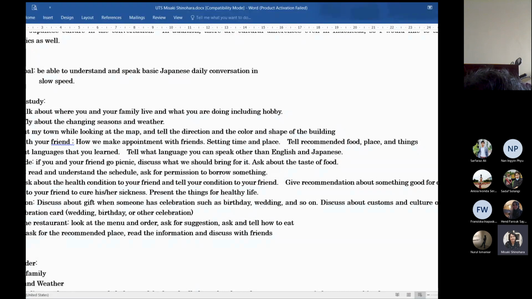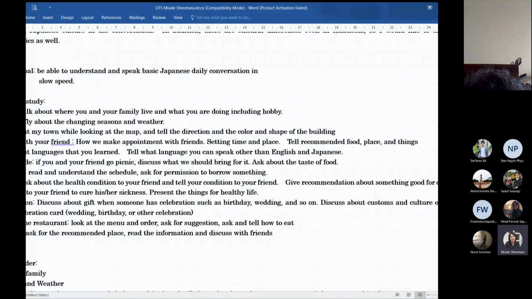And number 7, for work. In the working area, what they speak, what they talk, what kind of communication they have. They study basics. And number 8, health. They have to know how to describe when they're sick, and also maybe their friend is sick and their friend cannot speak Japanese well. Maybe they can help to describe the sickness, or also give advice. So it's important for health.